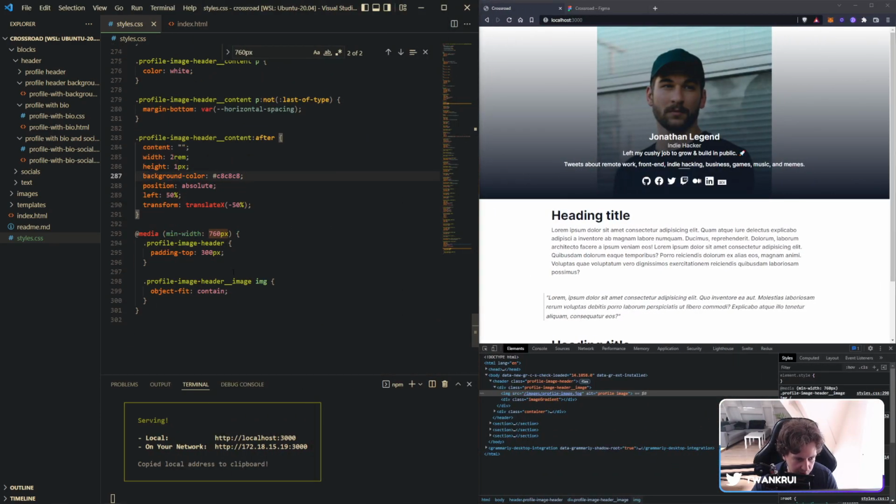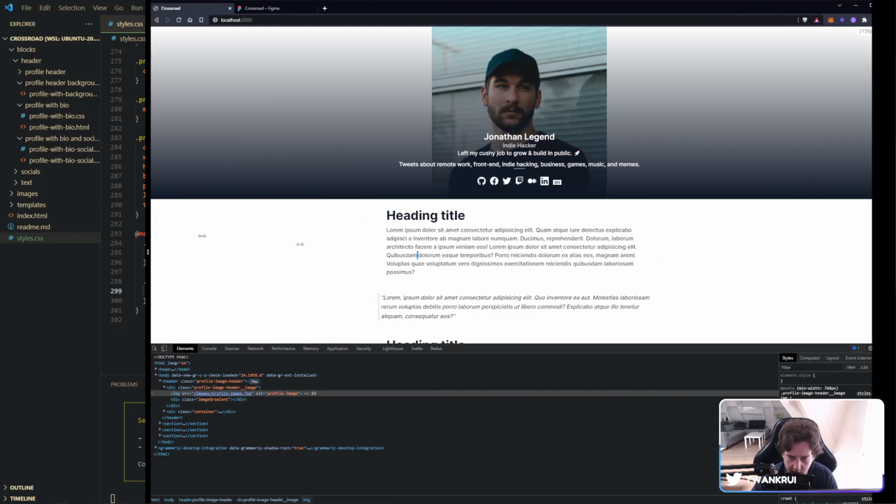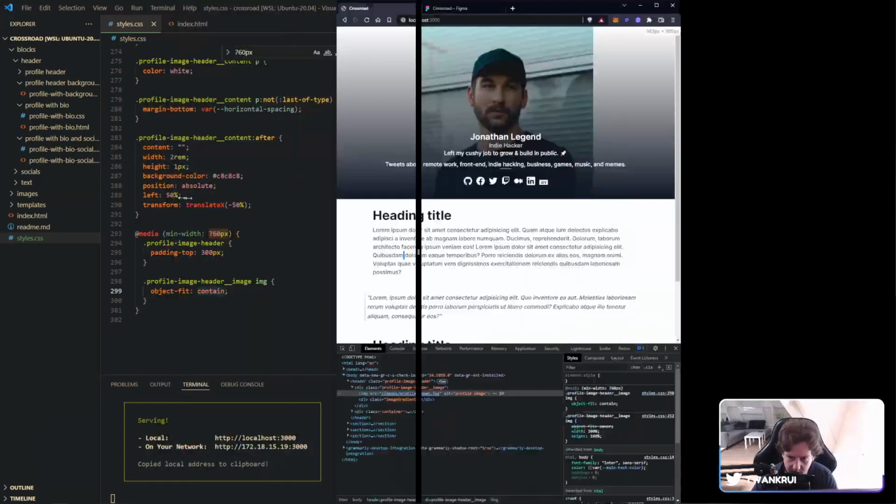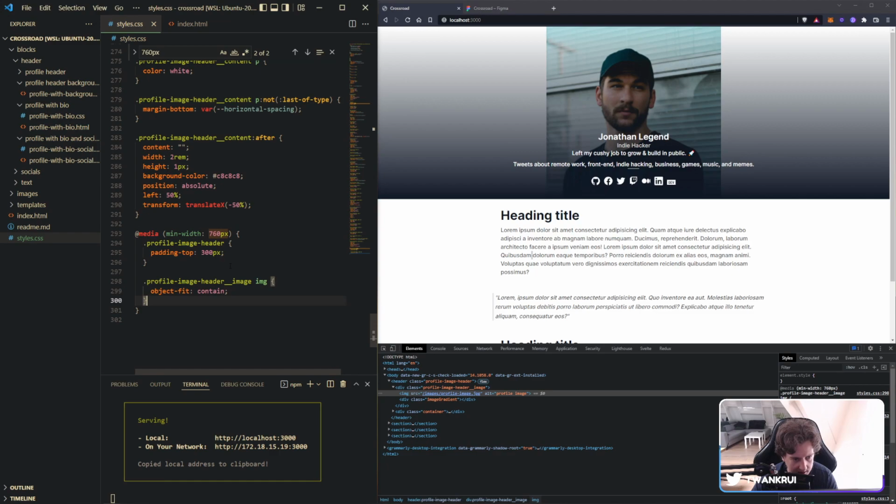Okay, that looks worse. How am I going to do this in a way that makes more sense design-wise? I know a way, actually.